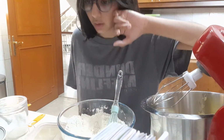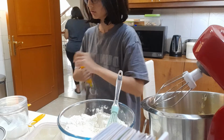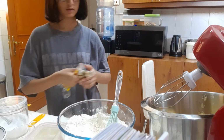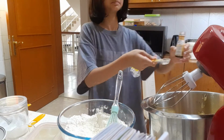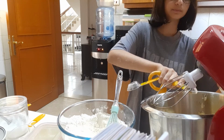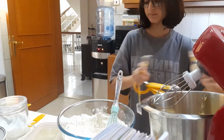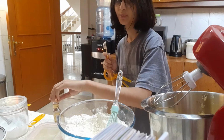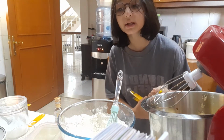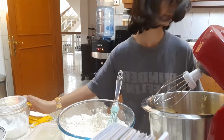Now the vanilla. How much vanilla do I need? Oh, 1 teaspoon. Okay. Flavoring. It's fine, I'll clean that up. Perfect. I'll add a little extra because I like my vanilla flavoring. Never mind. Do I need this 1 teaspoon again? No, I don't. Yahoo!